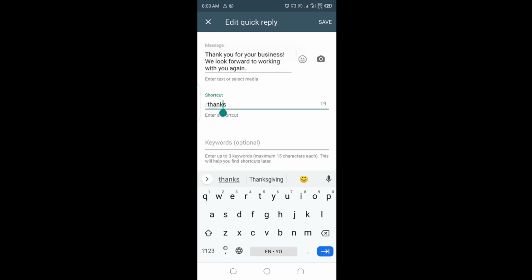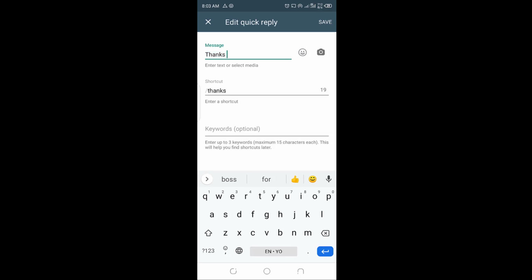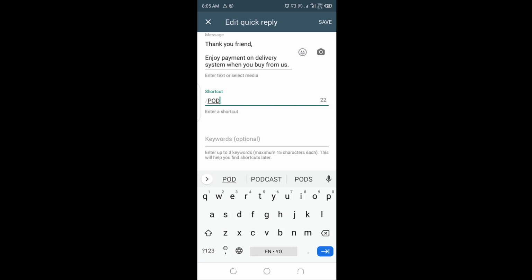Maybe when somebody is requesting about a product, let's say they are buying in bulk, what is the mode of payment from us? So the shortcut is pay on delivery, POD. I'll show you how to use the shortcut. So click on save.